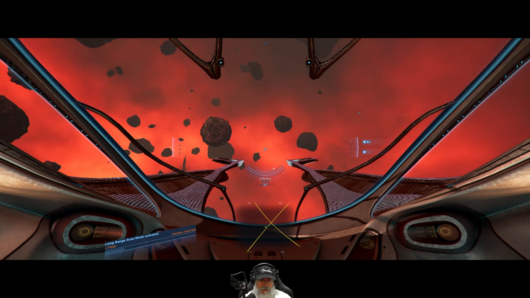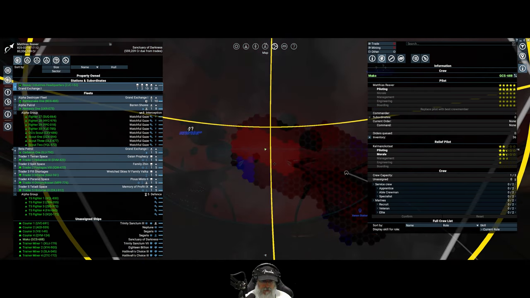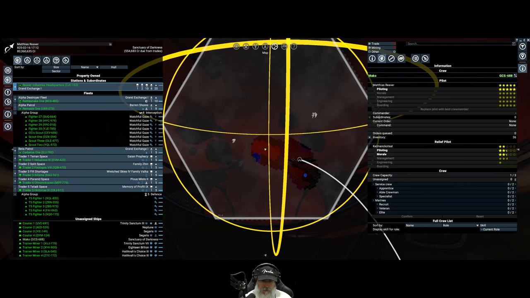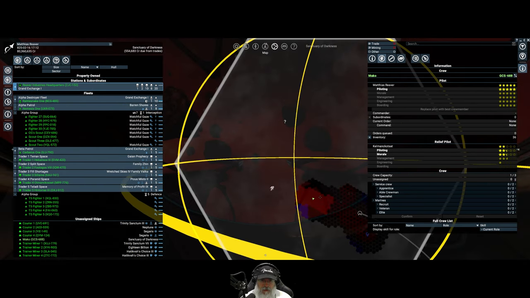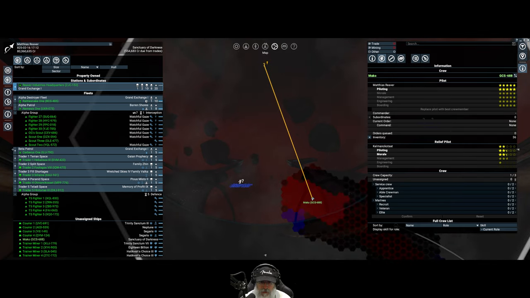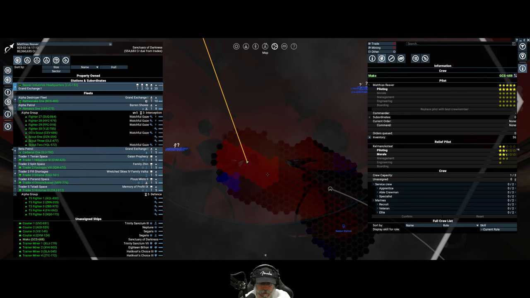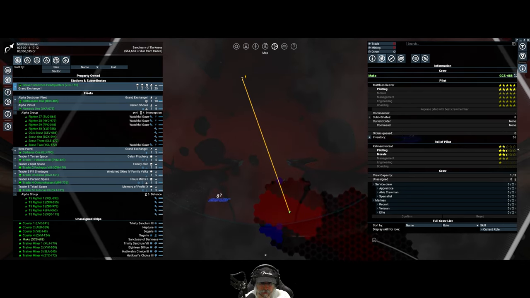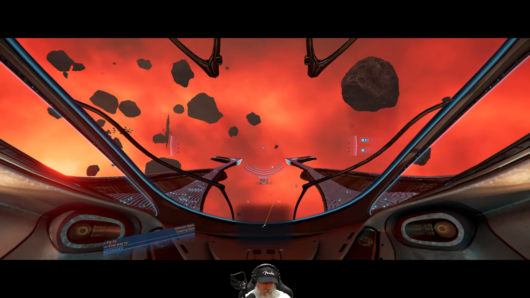Okay, let's do another long range. Yeah, I really don't... Oh, there we go. I'll bet you that's it right there. The thing is, though, how do we get to it without getting out of the asteroids? Hopefully we can kind of stay on this edge and there will be an asteroid path up there. All right, let's go.